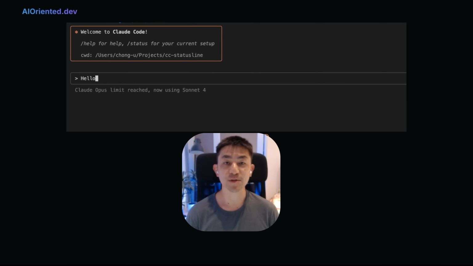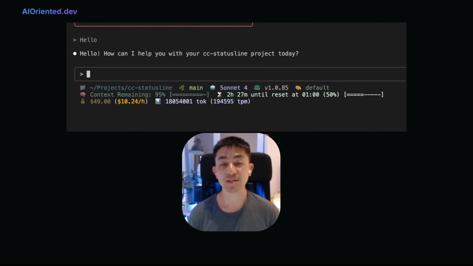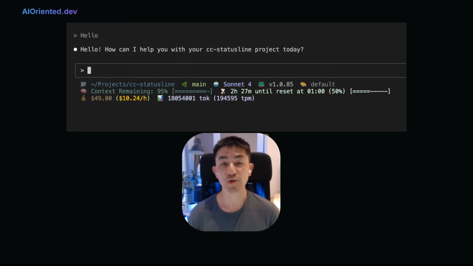Oh yeah, you might have noticed that in Claude Code, I have this custom status line, which shows me a lot of information regarding my Claude Code sessions, including which model I'm using, the context remaining, as well as my burn rate in dollars and in tokens. So if you want to know how you can get hold of this or build your very own, you definitely want to check out this full step-by-step video tutorial that I made over here.